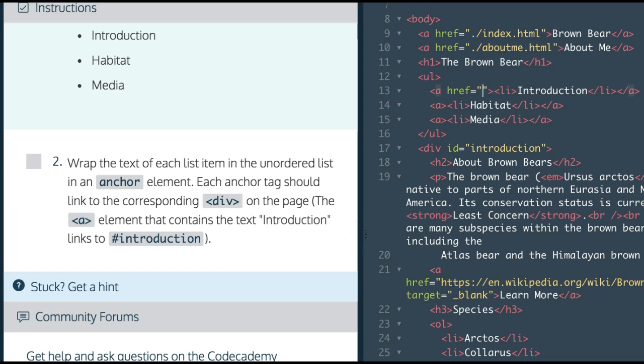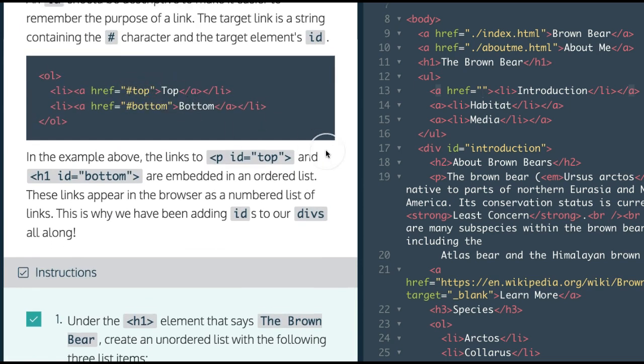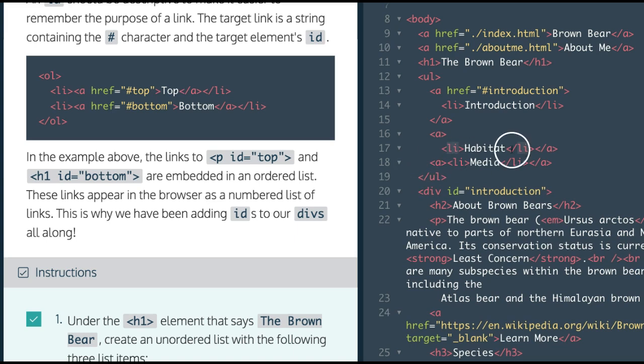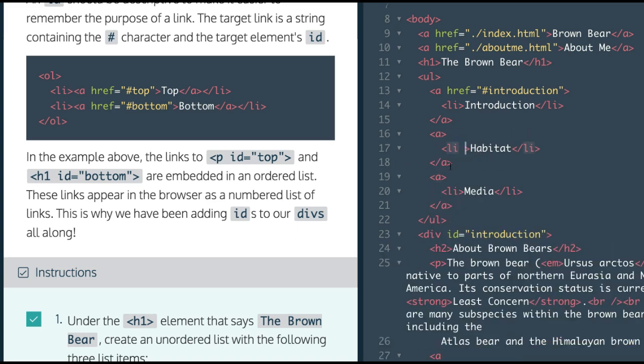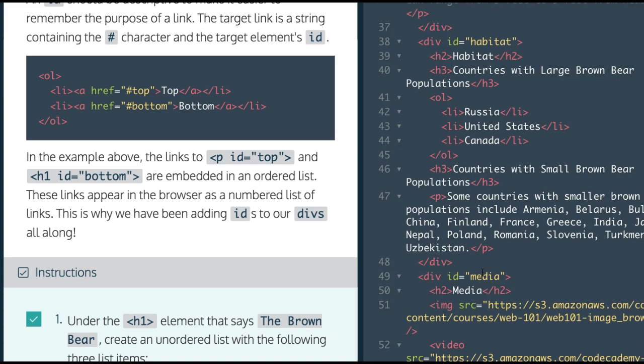and then the ID, and they did it this way, hashtag, then the ID, so we can do hashtag introduction, and then make it a little easier to read. So inside of habitat, we do href equals, and then it should also be called ID habitat, and then ID media.